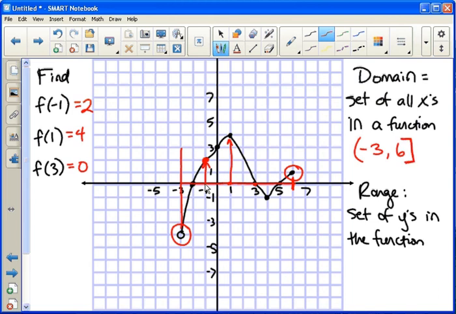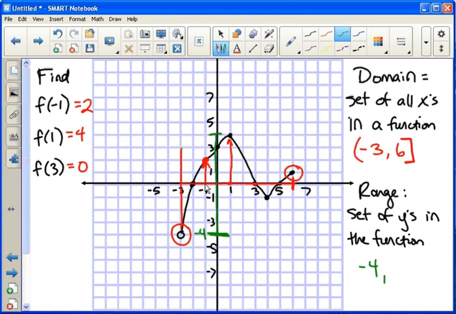Okay, now let's talk about the range. With domain, we move from left to right, starting with lowest on the left to highest on the right. With range, we're going to start with the lowest, meaning up and down, so the one farthest to the bottom. So down here is the lowest we ever go, right there at -4. So we go from -4, and the function continues to have values as we climb up all the way until +4.